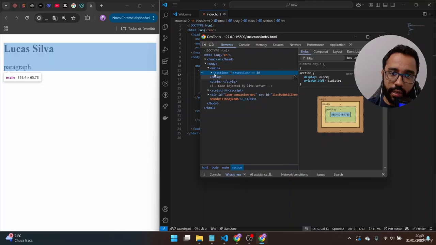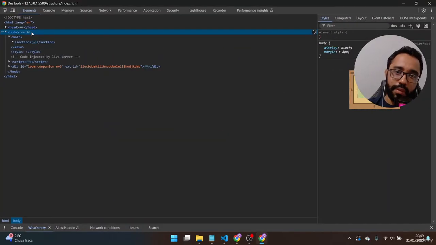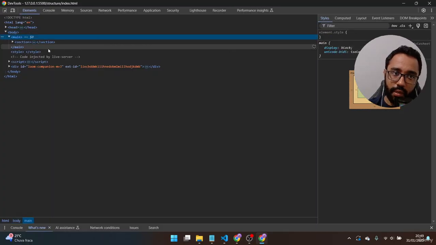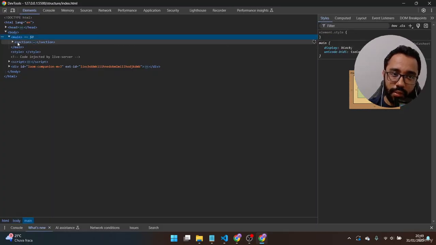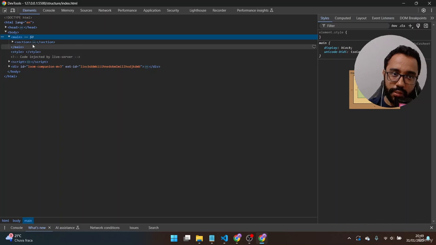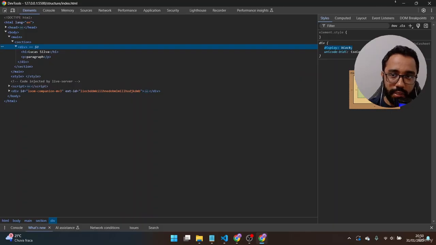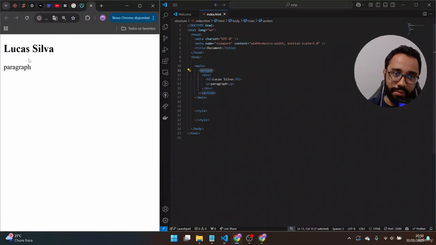Primarily, both of these elements, as you can see, let me open everything and give it a zoom. I have the body, that is display block. I have the main, that is display block. And I have the section, that is also display block, right? This is my structure: body, main, section. Everything here is display block. And if I open this section, the div by default is also display block. So everything is blocked. I cannot change the position.